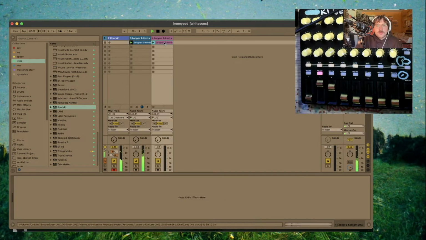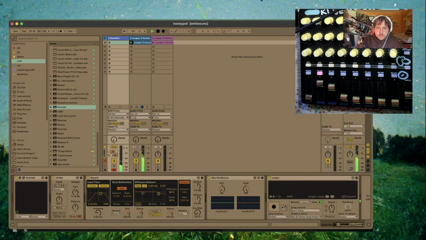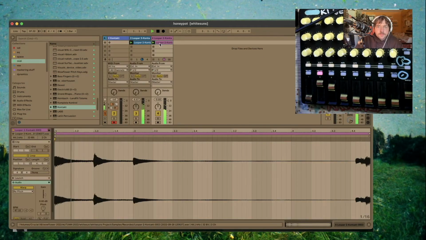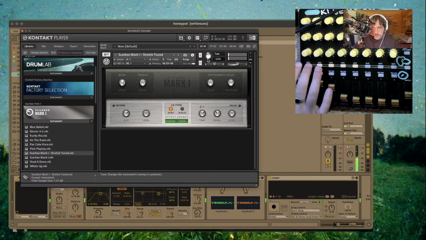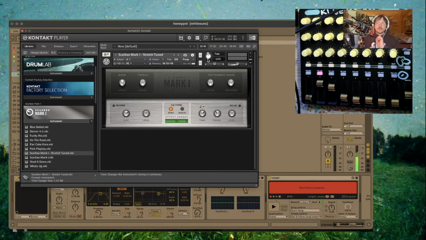We'll drag that out. Now that loop is here. Set up a 4-bar loop again. 1, 2, 3, 4.